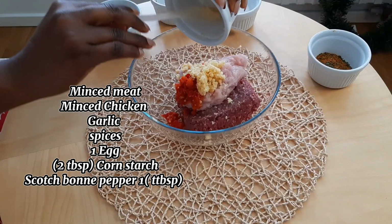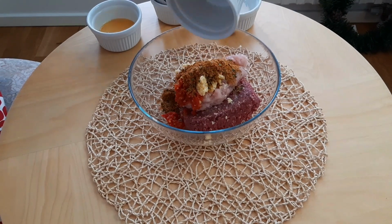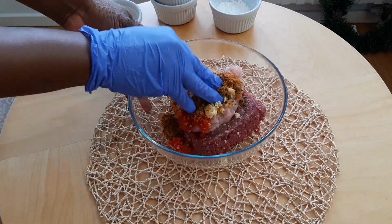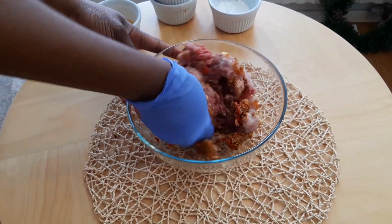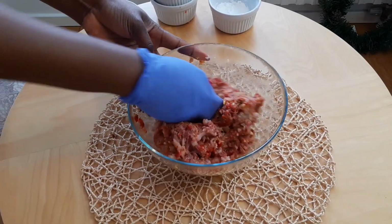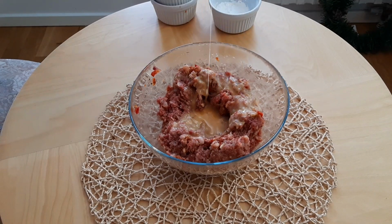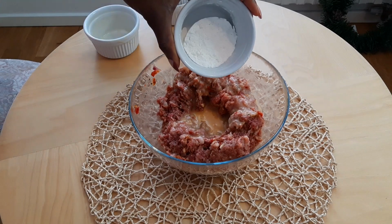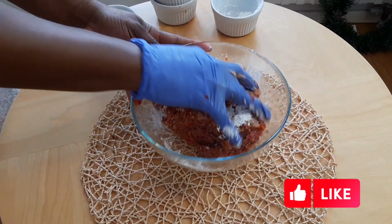The most important thing for you to have a perfect meatball is getting it right. Now, I have a blend of spices, some parsley, curry, nutmeg powder, and some paprika. Mix everything together. Make sure that you thoroughly mix it. Now, when you take a look at what you need for this delectable sauce, make sure that you have all your ingredients ready. Think about onions, carrots. I added some egg, just one egg into this mixture, and also some corn flour just to hold the meat in place when we get rolling.